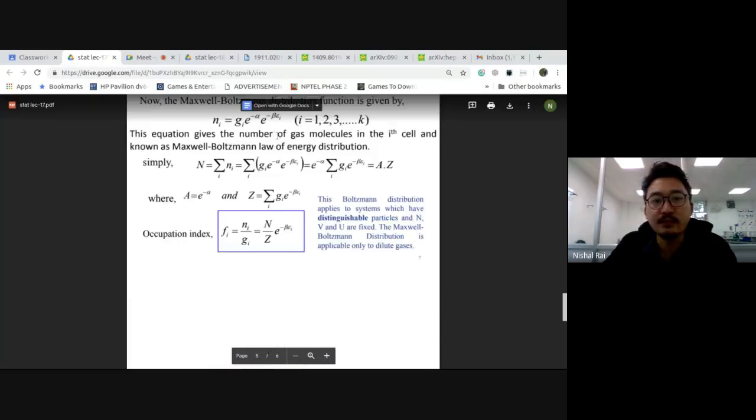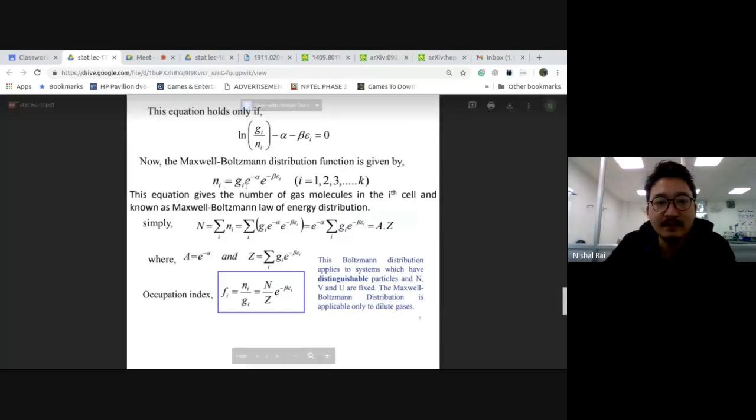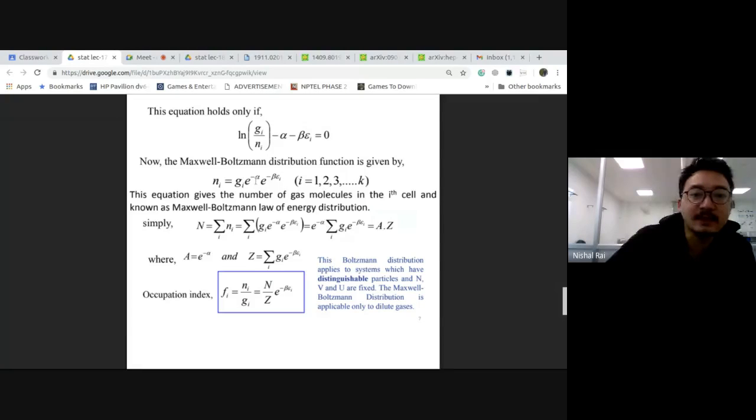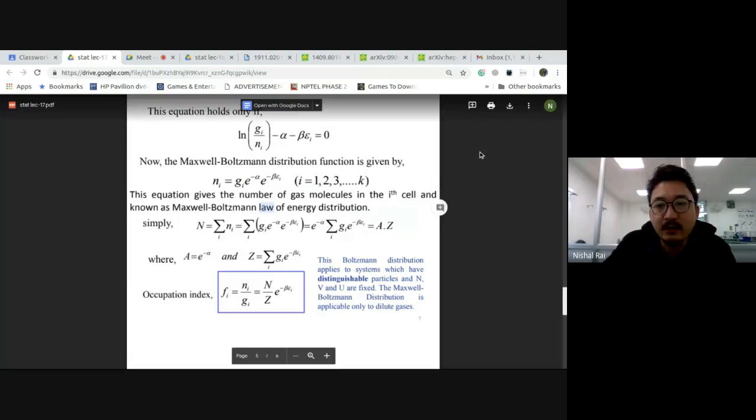This is your distribution function, given by g_i e to the power minus alpha, e to the power negative beta epsilon naught. Now you can see there are two constants sitting over here, alpha and beta. These were basically your Lagrange's undetermined multipliers which we used previously. And the partition function is just given by a summation of just this. Clear? Is it clear till here? And this was called your Boltzmann factor. And basically this is a canonical distribution. So you are getting e to the power beta E.